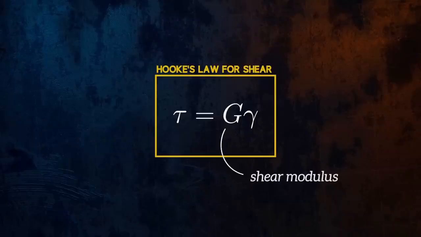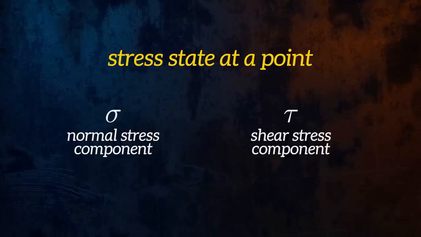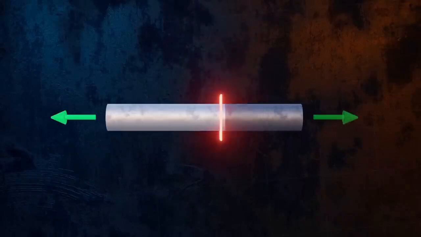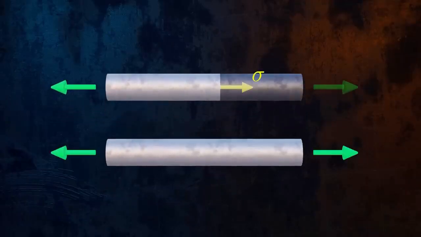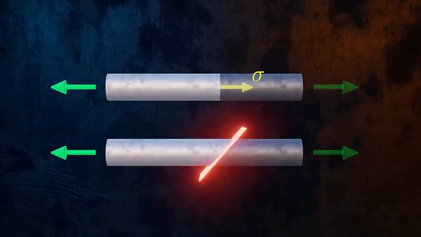Although I have discussed normal and shear stresses separately so far, the stress state at a single point within a body will actually have components in both the normal and the shear directions. The magnitudes of the normal and shear components will depend on the angle of the plane we are using to observe the stresses. In our bar with uniaxial loading, the plane we used to make the imaginary cut was perpendicular to the axis of the bar, and so we had normal stresses but no shear stresses. If we instead use an inclined plane to cut the bar, we will have both normal and shear stress components.